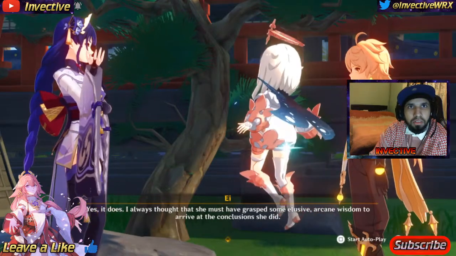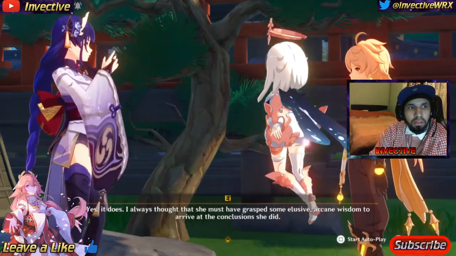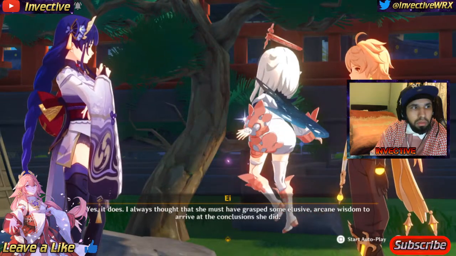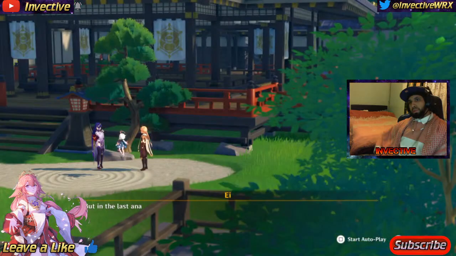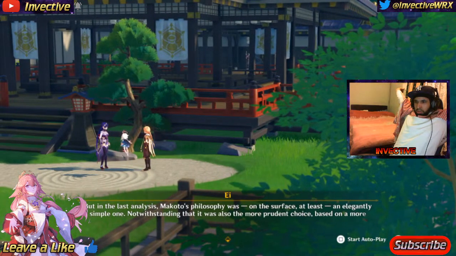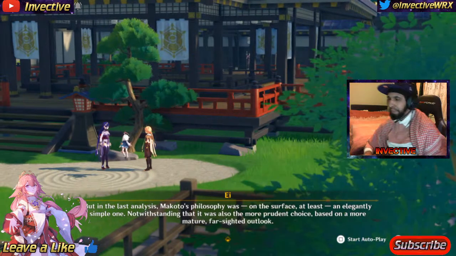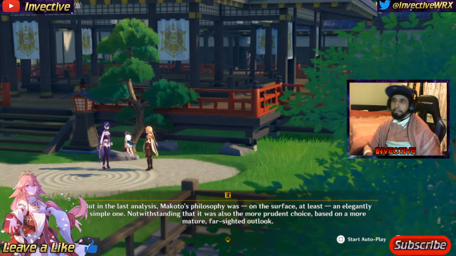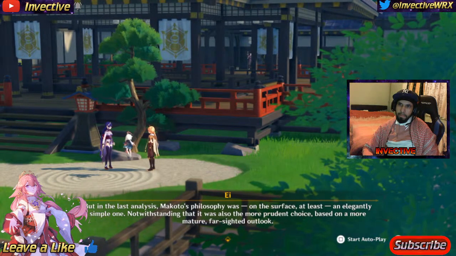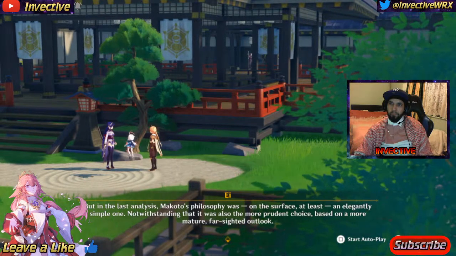I always thought that she must have grasped some elusive, arcane wisdom to arrive at the conclusions she did. But in the last analysis, Makoto's philosophy was, on the surface at least, an elegantly simple one. Notwithstanding that it was also the more prudent choice, based on a more mature, far-sighted outlook.